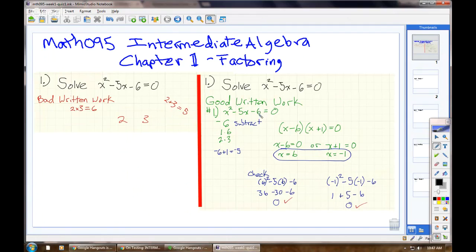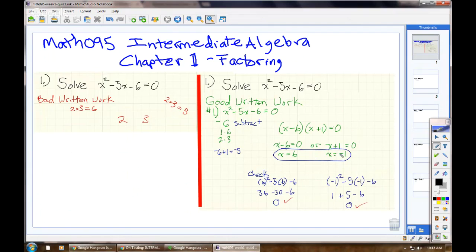You know that this number over here, its factors determine how the middle term is built. And so you break it apart and try and figure out how to build that middle term. Once you find the proper pair, then you can break it down into factors. I'll do some examples of this in detail in a moment. And then you can use what we call the zero product rule to break it into two different problems and find two possible answers. And then you ought to check.